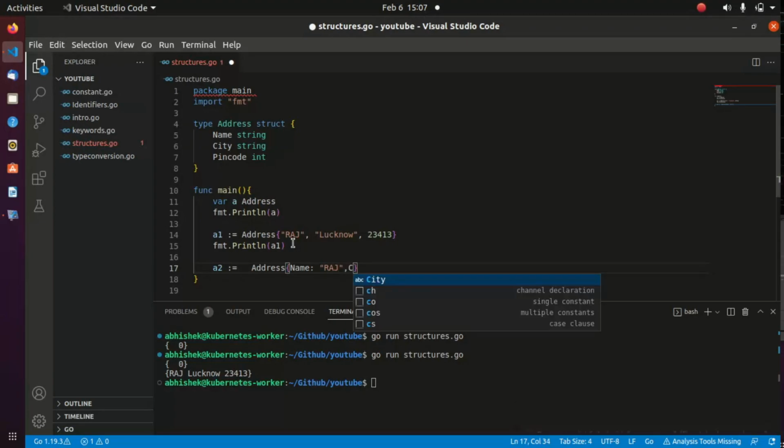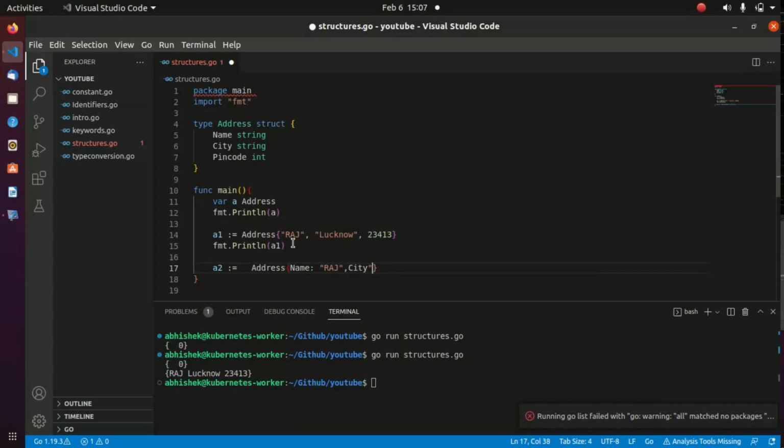Similarly for city colon and the value Lucknow. Then pin code, sorry, it's a mistake, pin code should be here.